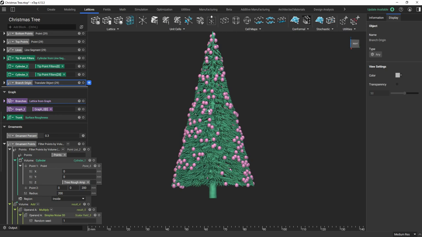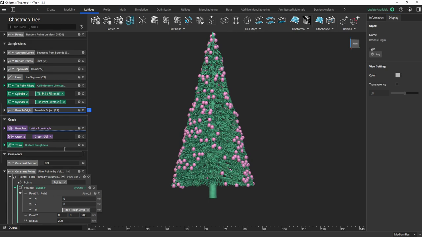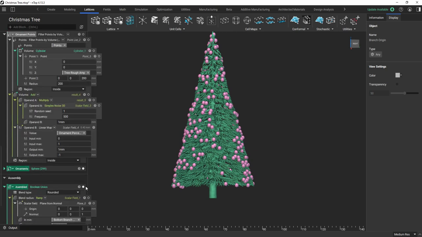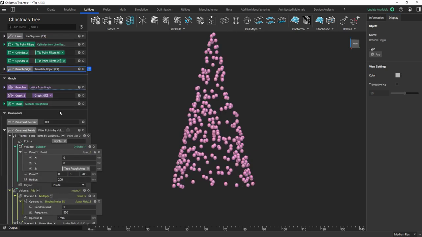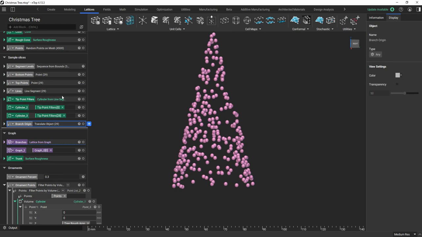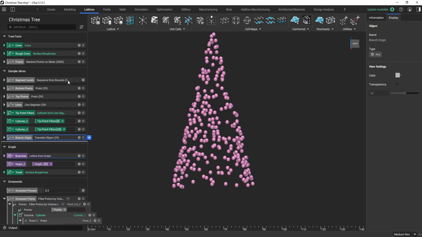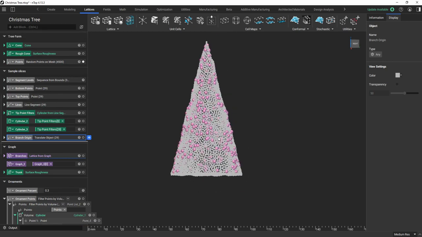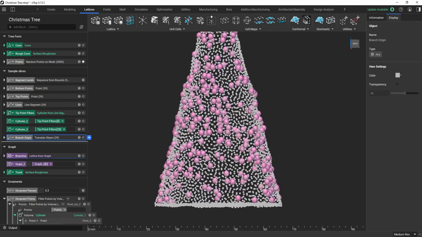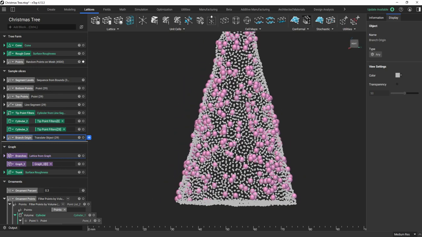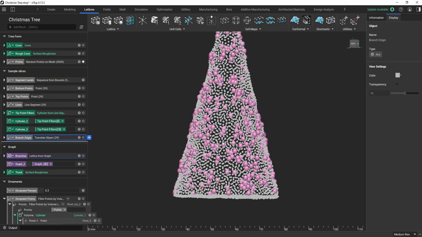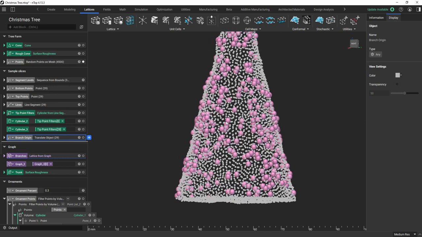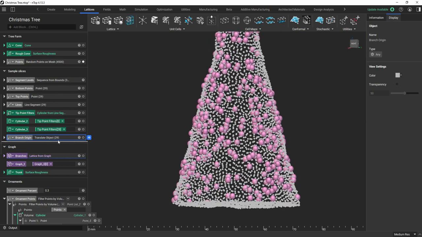So the position of these ornaments is all selected from that initial list of points. So let's go up to our full point list that created all the needle tips, and I've just randomly selected which points to put those ornaments on.